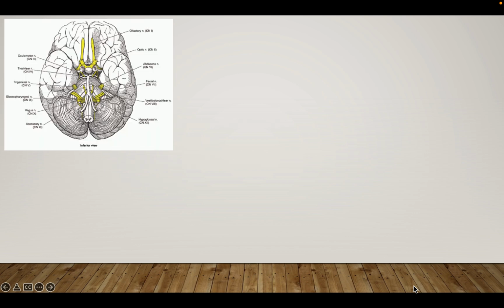We have the base of our brain looking something like this, and this is what you typically see in lab. You see in models a depiction of the cranial nerves like this, and they're oftentimes highlighted in yellow or numbered to indicate what their number is. But in reality, our cranial nerves are much more complex than these short little nubs that we see coming off different components of the brain.